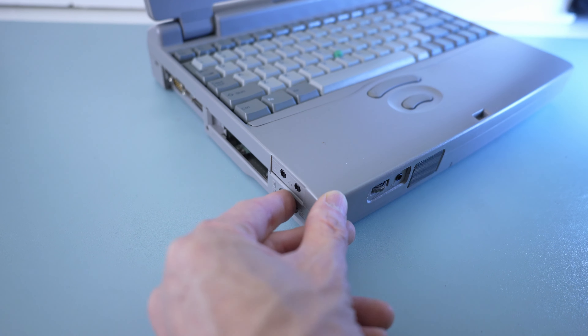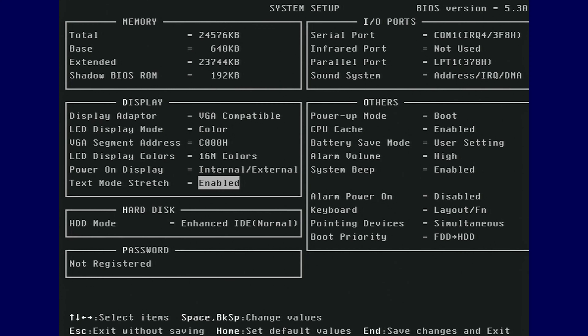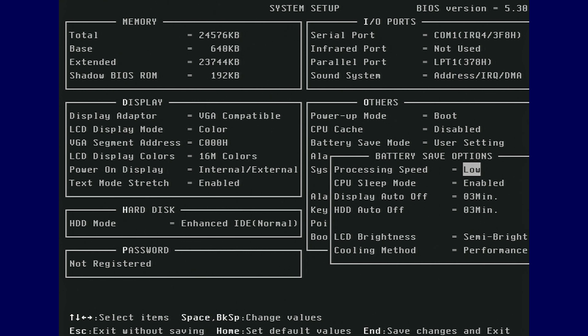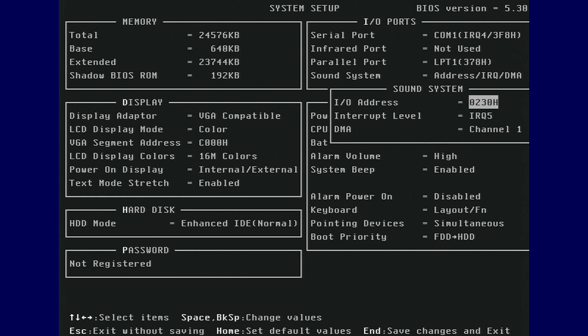Time to power it up! The BIOS settings are accessed by holding the ESC key, followed by the F1 key when prompted. The hardware video stretching setting maximizes screen display area in pure DOS. Level 1 and Level 2 caches are adjustable and can be set to write-through or write-back. There's also a throttle setting adjustable on the fly by cycling through the Fn and F2 keys within any OS. You can also set the Sound Blaster ports and interrupt of the sound subsystem; however, I do not see any MPU-401 MIDI setting.